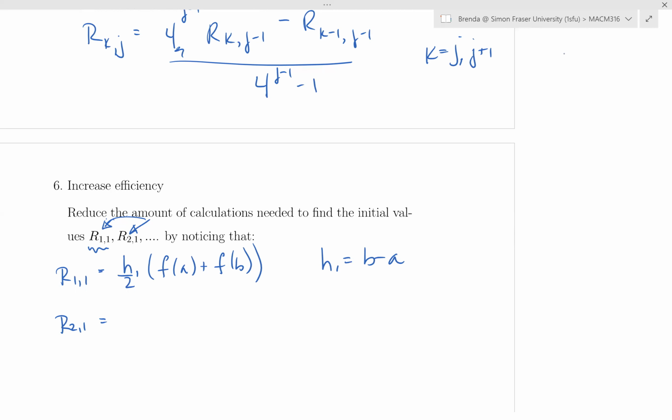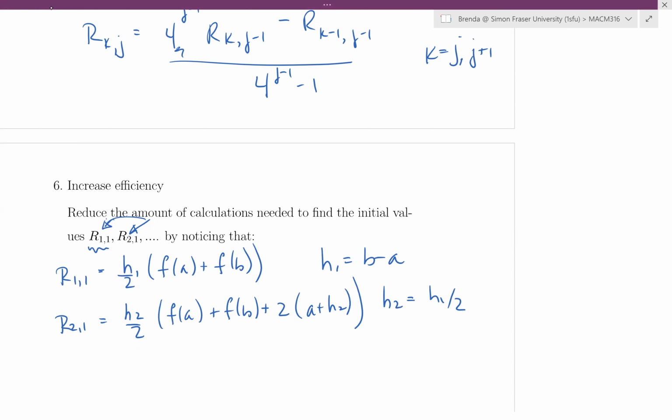So that looks like this, H2 over 2. What is H2? H2 is going to be H1 over 2. So now we're doubling the number of intervals, and we're going to calculate F of A plus F of B plus, I just reordered them slightly from what you just wrote. That's H over 2. Okay, that would be our one interval. Now we're going to make this one. This is what we do with letting up from this extrapolation. We have the number.